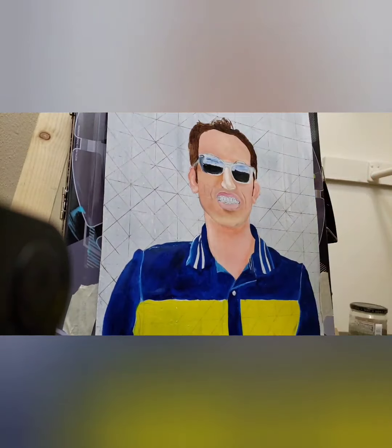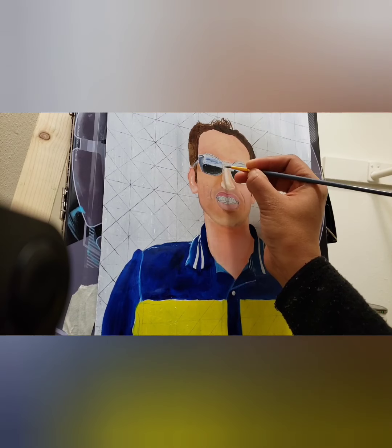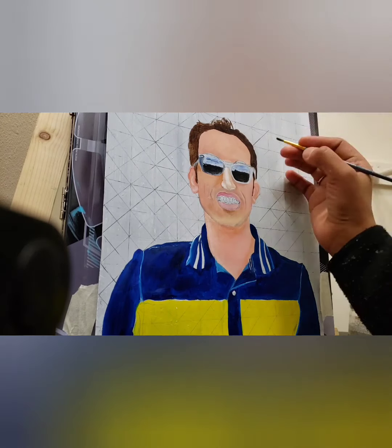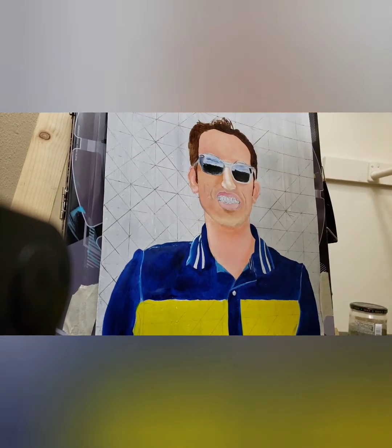Now when you're working on the sunglasses, it's again not so easy. It looks easy, but it is not. You have to be very careful about the edges and the outline, and of course the reflection on the glass.